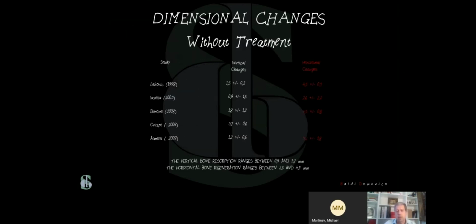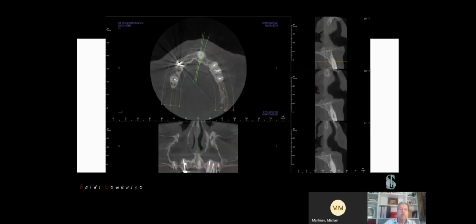And there are many articles about it. But again, we can see that all of them tell us that we have a vertical and a horizontal resorption. And we did this test. We decided to make the extraction in this patient, and on one side we made the extraction without placing any filler, nothing at all. On the other side, we placed a filler in order to have a ridge preservation.